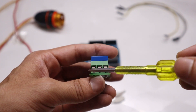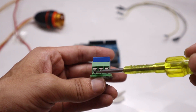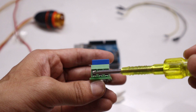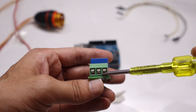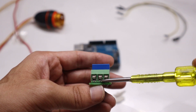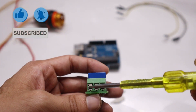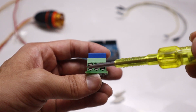We will use the Common pin and the Normally Open pin. When you send a HIGH signal to the relay module, the Common pin connects to the Normally Open pin, completing the circuit and turning the bulb on. If you use the Normally Closed pin, you would need to send a LOW signal to turn the bulb off. For this project, we use only the Common and Normally Open pins.